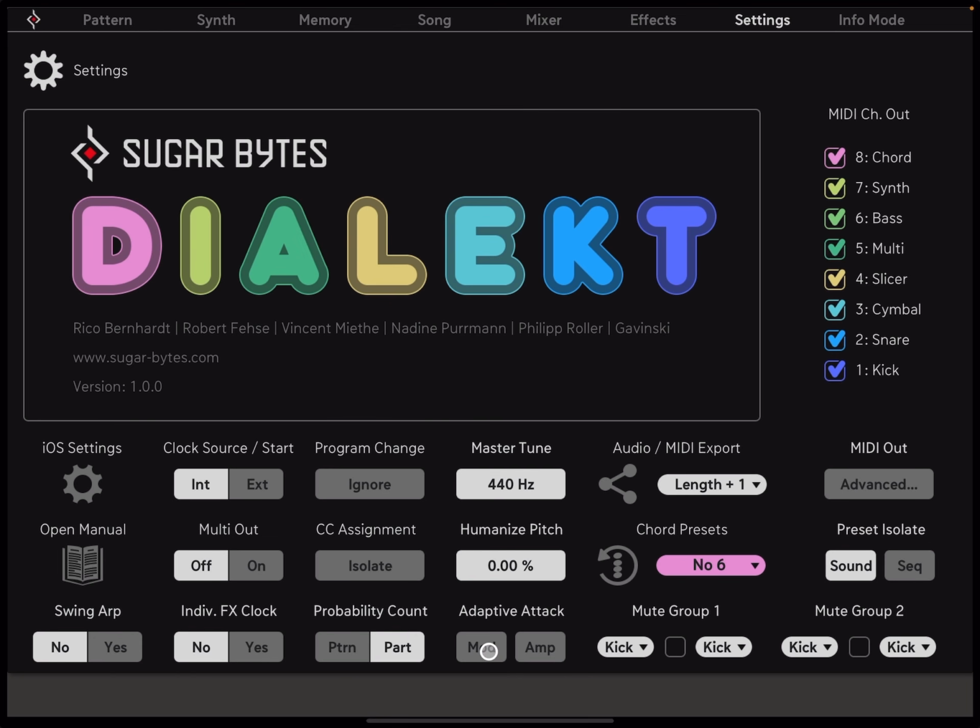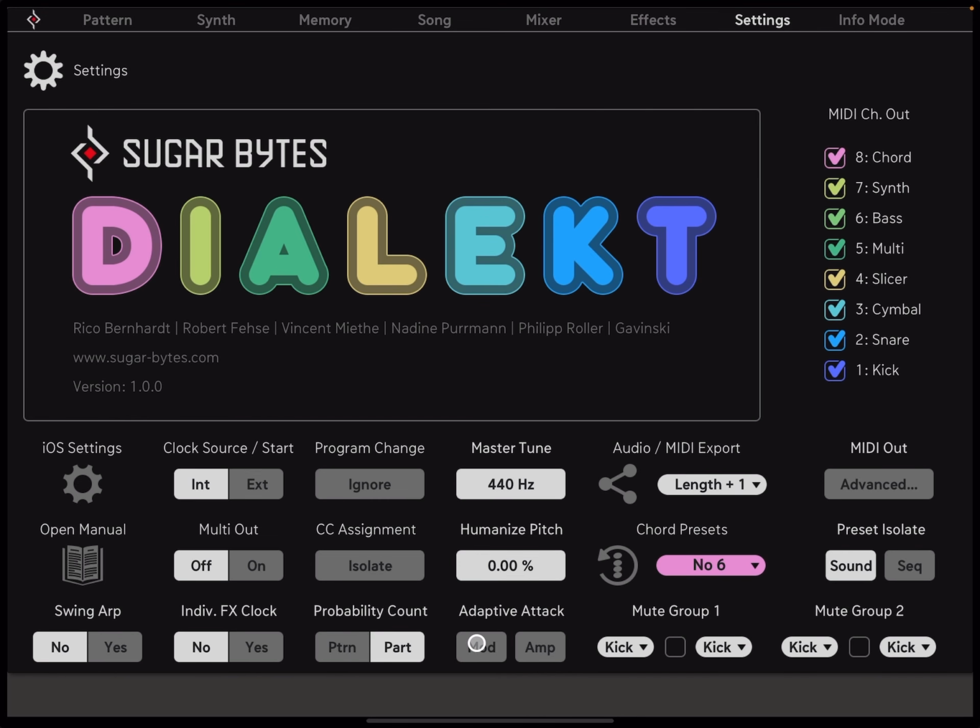Adaptive attack. So here we can turn it on for modulation and on or off for each modulation and amp. So what this does is it adjusts how the attack curve of the mod or amp envelope behaves. So if it's on, then the attack will start from the last output level.